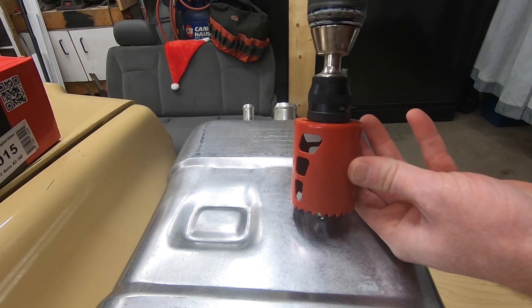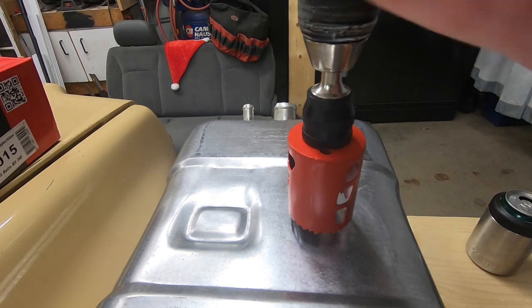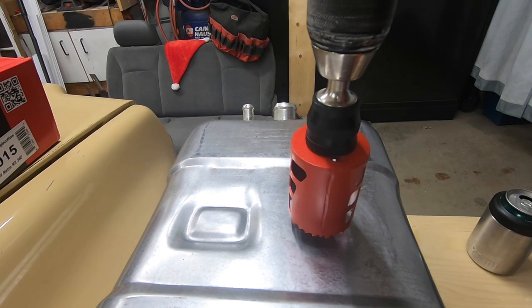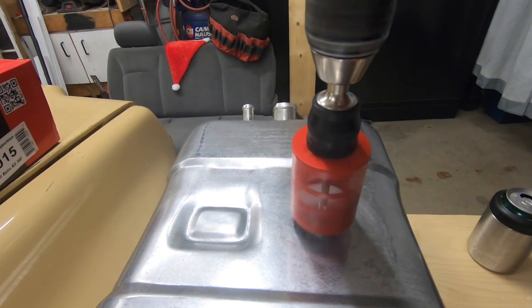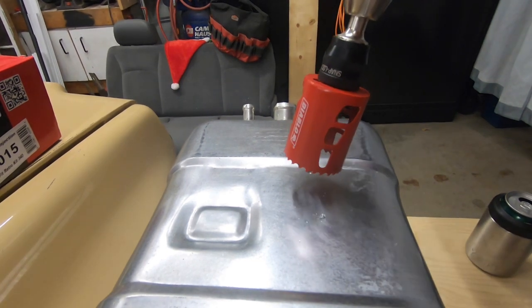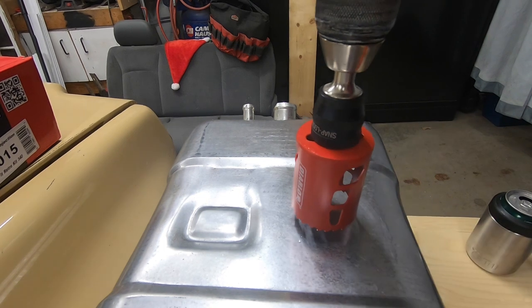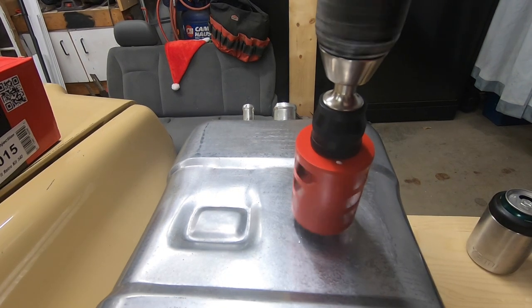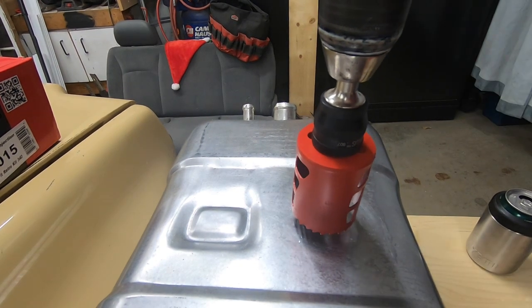Time like the present to put a fresh new hole in a brand new tank. Now my blade's not supposed to be walking, but it is. Try a lower speed here.